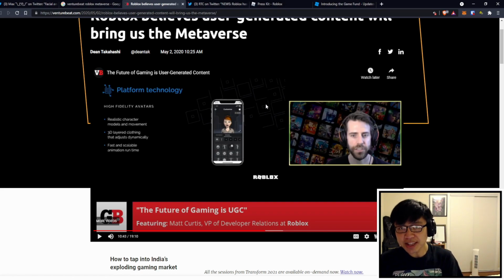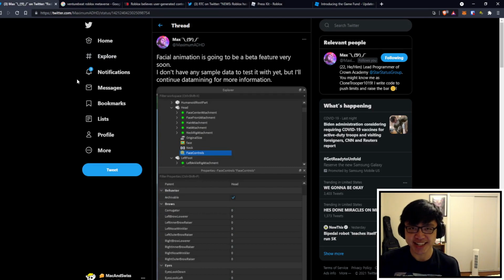So we've known that facial animations have been coming to Roblox for quite a while now, but what excites me is something that was briefly touched on at the hiring event, and that is real-time facial animations. This would be something like, I imagine, Roblox having access to a webcam or the selfie camera on your phone if you are playing on mobile. It would be analyzing your face as you're playing the game and displaying your face onto your avatar. I think that's a really interesting way to go about it.